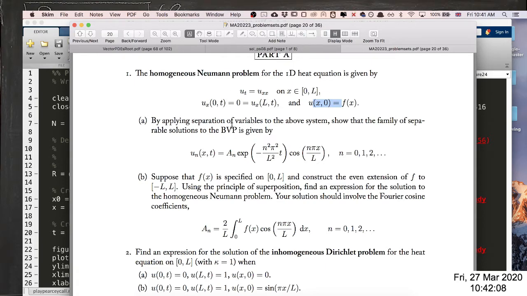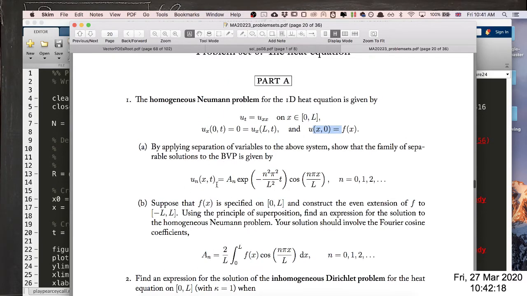Okay, so the question is essentially asking you, let's do the separation of variables procedure for this problem, and then let's get the Fourier coefficients. And what I'd like to do is, so this is it. When you sit down and do it, you'll see it's exactly the same techniques as before. But what I'd like to do is give you an actual f of x, and plot the solution, and you can see what it looks like. Okay, so let's go back to the board now.